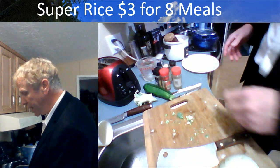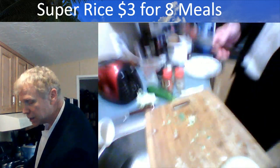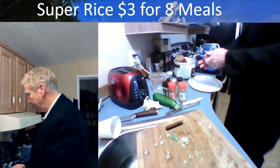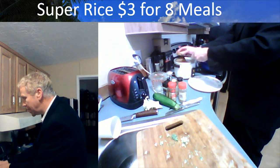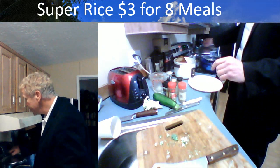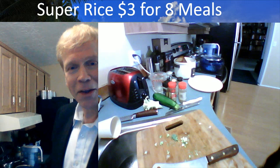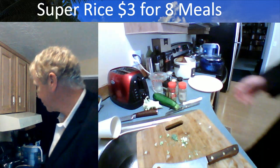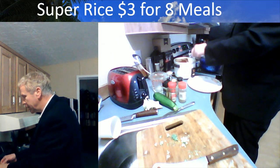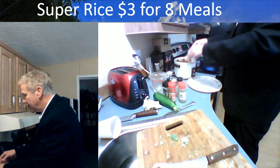All right, I'm also going to take a portion of that section right there. I'm going to actually put it on top of the pan that's cooking right now. Here I'm going to grab this portion off right here and just set it right there like that. It's basically gelatin, but as it heats up, it'll turn into a really nice base for what I'm going to do, which is then cook my zucchini, broccoli, and the rest of the onion. All right. Now you can cut it and kind of push the gelatin around and move it around like that. Kind of position it. The gelatin will melt right down.